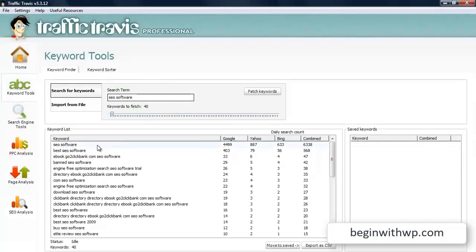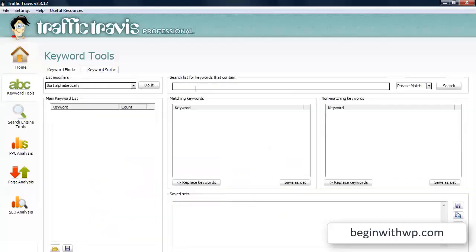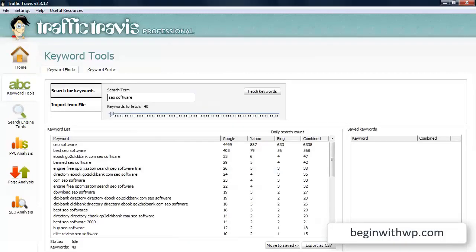It'll come up with a list of keywords, what its search volume is like for different search engines, and you had quite a lot of options in terms of taking the keywords, choosing them, putting them in a short list, and after that sorting the keywords in different orders, and you can sort out the data in different formats, how you want to use it, and things like that.